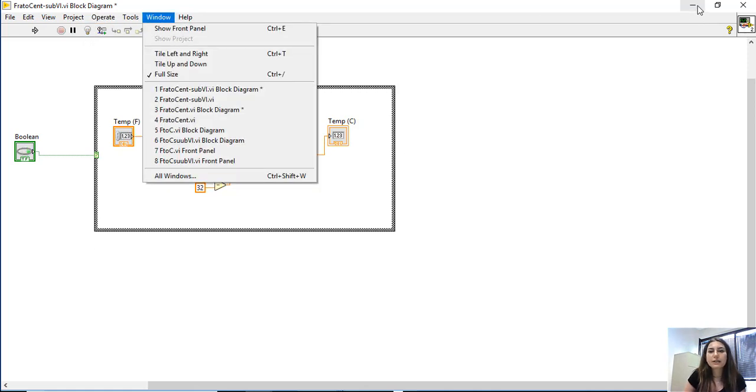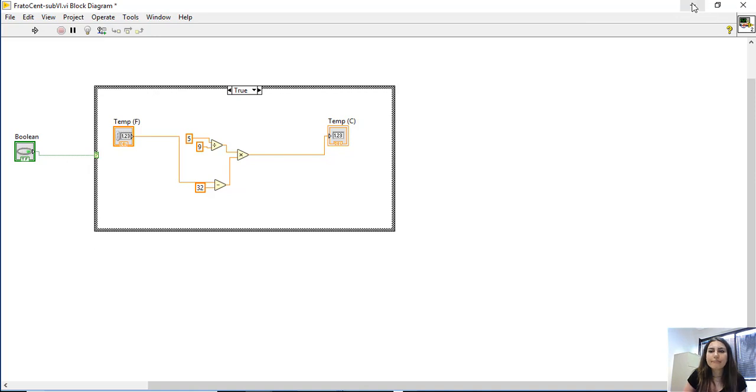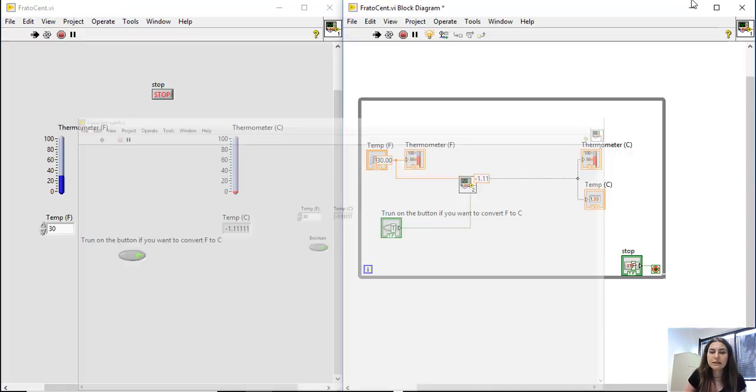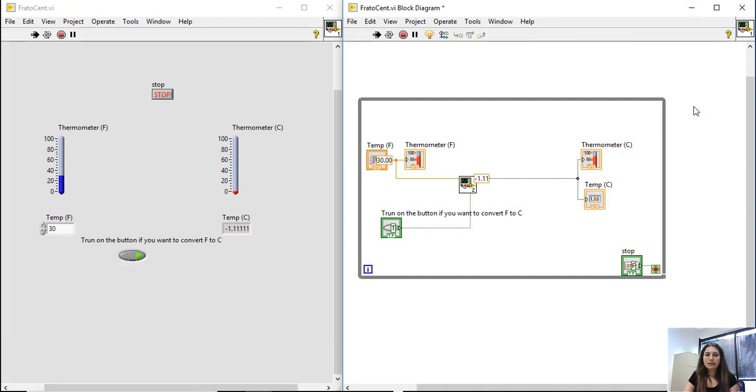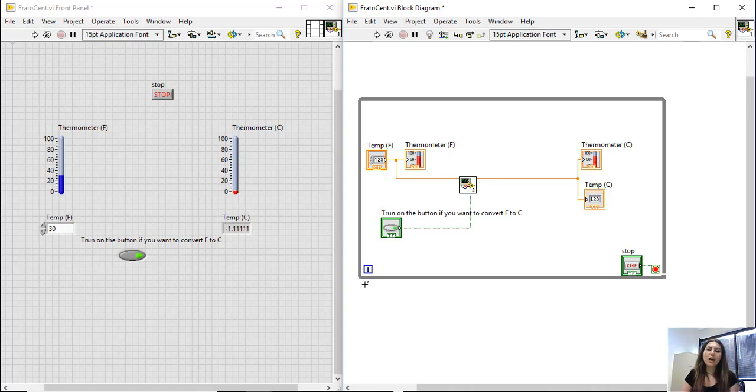Creating sub VIs is really helpful. It will make your program cleaner, easier to follow, and easier to understand. So I really recommend creating sub VIs whenever you have a really big program, or even for smaller programs, because this way you can come and look at your code later, like after a month or so, and say, okay, this is where my temperature in Fahrenheit comes in, and it depends on whether the boolean is on or off, and then I get my results, rather than having everything in one code. So I recommend doing that.